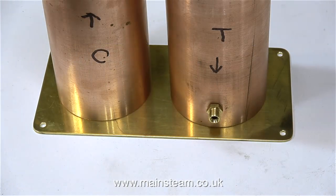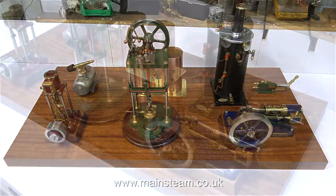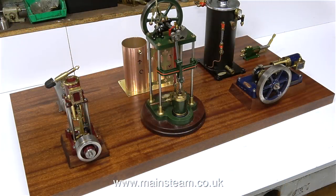Here are the two copper tubes in their approximate position on the brass sheet base, and here's a view of the main wooden base with all of the components in their approximate positions too. I may end up moving things slightly as I develop the plant, but this is more or less how it's going to be. The pump is away from the boiler so there's no chance of burning your hand, and the gas is over the other side. This is a very good quality baseboard — the customer provided it and I think he varnished it as well, so it will be an ideal complement to the quality of the parts on the board.